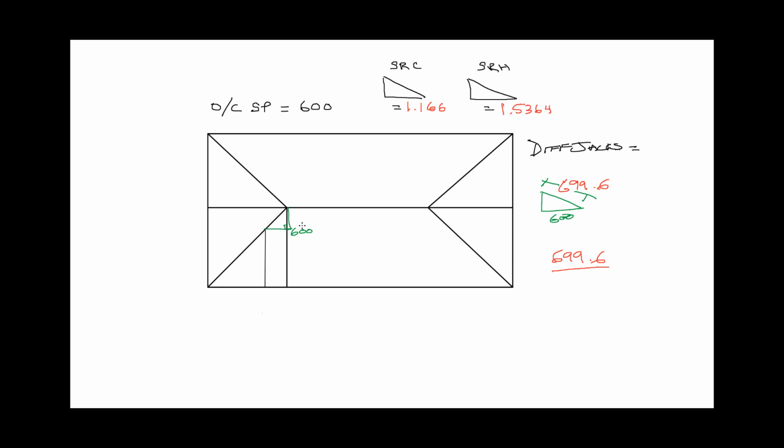So in this case, let's go back to the run of common of 4.2 that we gave ourselves on our last lesson. Let's take that 4.2 and multiply it by our slope ratio common to get the line length of our common rafter. So 4.2 times slope ratio common of 1.166, or recall A. The line length of common should be 4.897 meters.